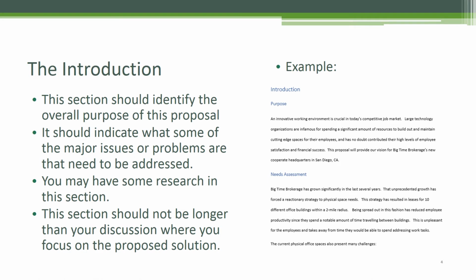Then you will have an introduction. The introduction section should identify your overall purpose for the proposal, and then it should indicate what some of the major issues or problems are that need to be addressed. Why are you writing this proposal? What problem or problems is your solution in this proposal supposed to solve? You may have some research in this section if you've done research on some of the problems that can arise as a result of the issue you're addressing.